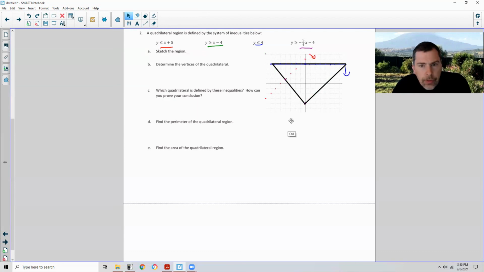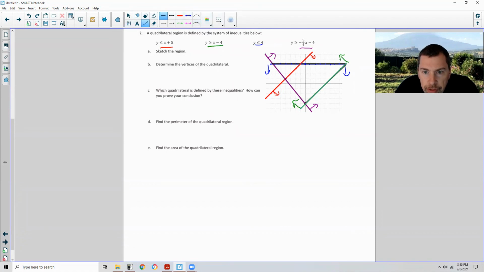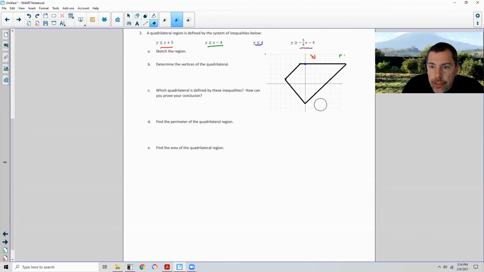Did I do that correctly? I don't think so. I forgot to turn on the red one, so let me put this all back. Okay. So I also want... It should turn. It's not a triangle. I went too far up here. I forgot to draw this right there. All right, so now we have it. So that only goes to here. That goes away. That goes away. And I don't have that one side. Okay, there it is. Now I'm going to label these, erase all this garbage that I used to create, clean up the work zone.